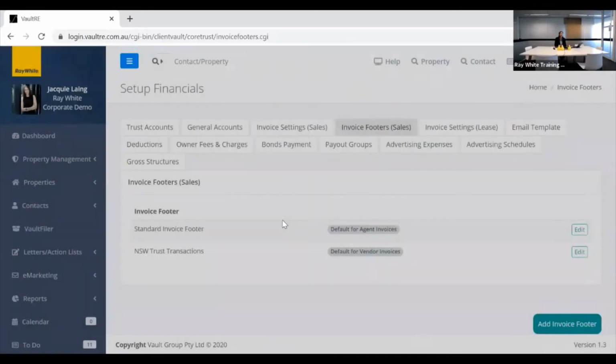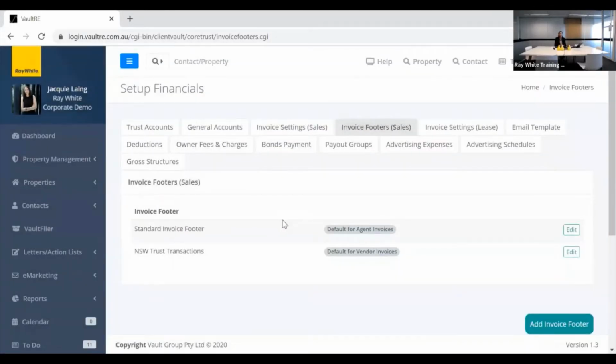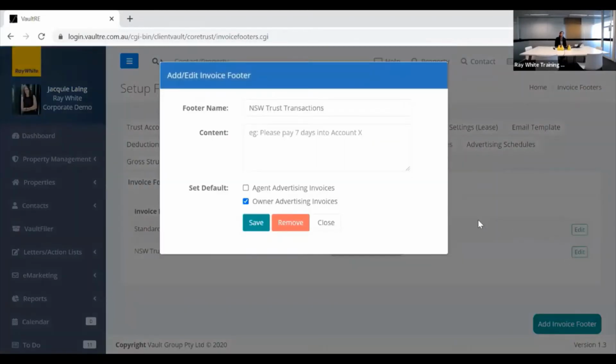Now, some of you may be wondering why there's multiple options here. This is because, for example, if you've got two trust accounts, your cross-border scenario, this is where you'll have different invoice footers going out for your New South Wales VPA advertising versus your ACT advertising or Victoria advertising. And similarly for invoicing you might be doing for salespeople, if you're wanting that to go into a different account, that's where you'll obviously have that option. So once again, there's no restrictions in here. You just simply come in, you create your footers, and you note which ones it's applicable for.